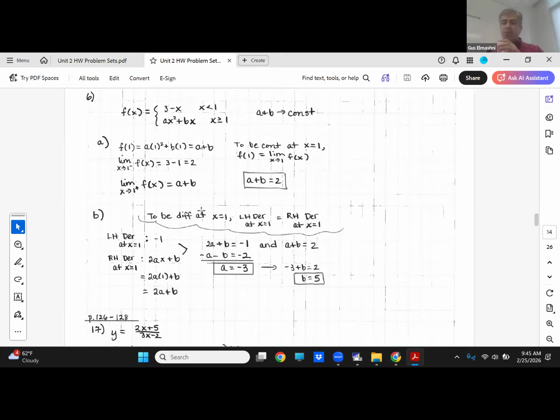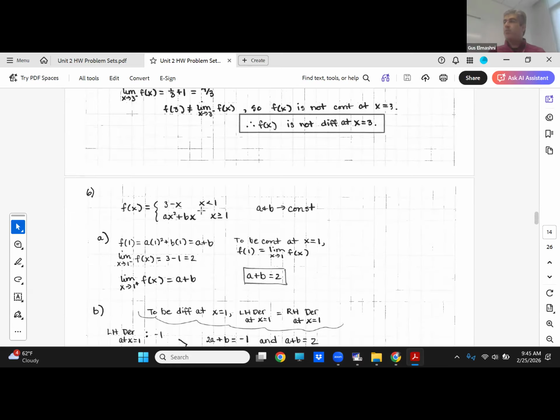Very good. Can you just go through part B again a little slower? Like, I don't get how. Oh yeah, no, I did it fast. I'm sorry. Yes. So let's look at the original function, right? What's the derivative of the top function? We have 3 minus x. What's the slope of that function? So it's just going to be -1. You can do the power rule, by the way, but what's the power rule you do for 3? It's just 0, right? It's constant. And for -x, it's just -1, because there's an exponent of 1 that goes to the front, and you drop it by 1, it's still -1.